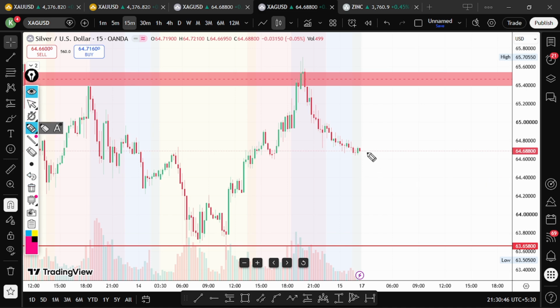If the market gives a big bullish candle closing above 65.60, then we'll try to find a retest around here, like consolidation, and then a breakout. Unless there is that, there will be no buying trade. If you want to take some risky trades and the Monday market opening is a gap opening or a very small gap opening, then the upside target is 65.40, which is the immediate target, and the downside target is 63.65.